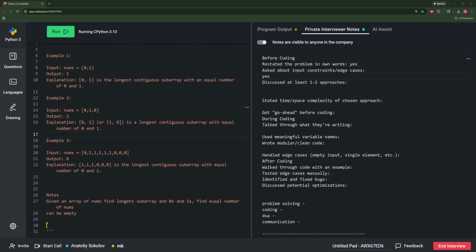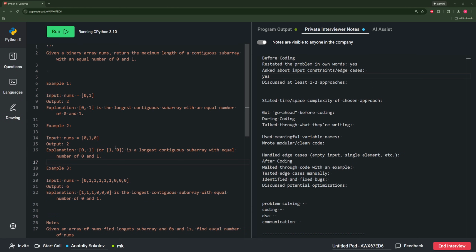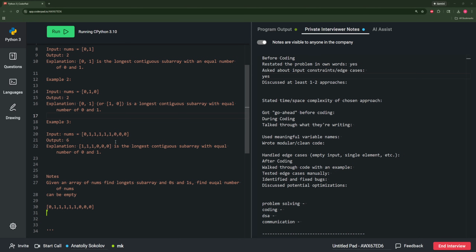Okay, I'm gonna go through some examples to try to find a pattern or understand. So I'll do this longer one right here. Okay, so we start with 0. The longest array is length 6. Let's see. I'm just gonna use left and right pointers to see how long this array can be, just to try to find something. Okay, so first one is okay.